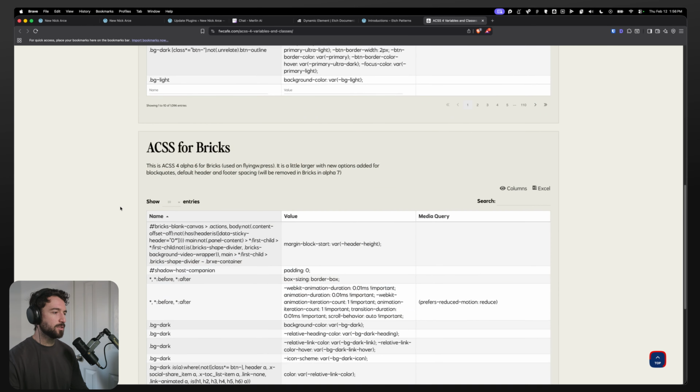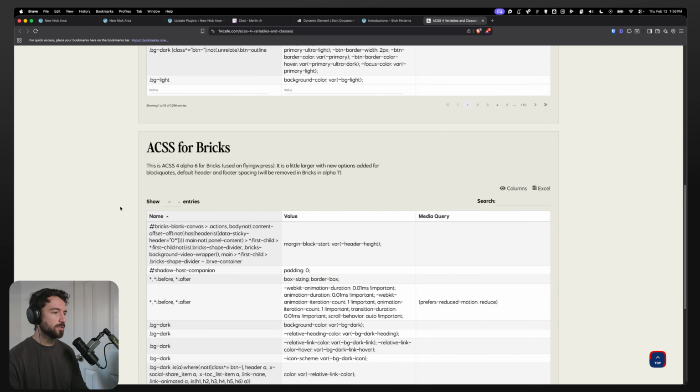I mean, button danger. Show 10 entries. Can I switch? Yeah, I don't know. Heading. Value, name. I don't know. Is it supposed to be like a cheat sheet?